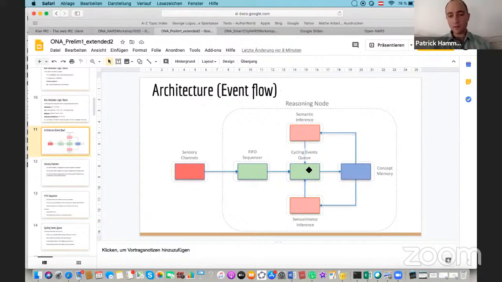At the same time, the selected event will also go back to the attention buffer, but like in Java, with reduced priority. Whenever we use an event, we reduce the priority when it goes in a loop. And whenever a derived event enters here, its priority is simply the truth expectation times the parent priority. So it's a very simple budgeting. The priority of this child is lower than the priority of the parent, and the priority of the items decays over time. That's all it does.